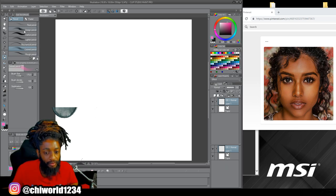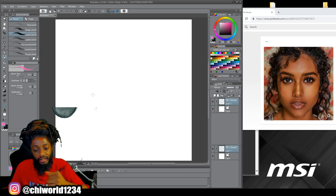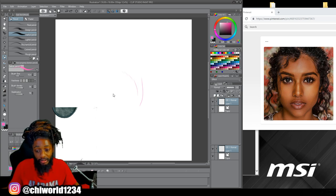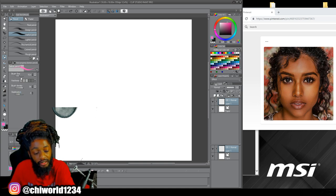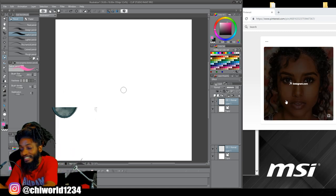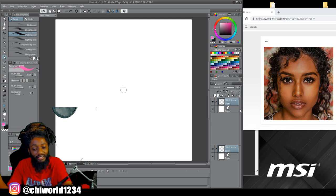So what we're going to do is make sure our pencil. We're going to start out with our pencil tool, and we're going to sketch everything out first. And you got to understand, when you're drawing, you got to see the picture and just realize all this is just shapes, bro. So you got to break it down slowly.